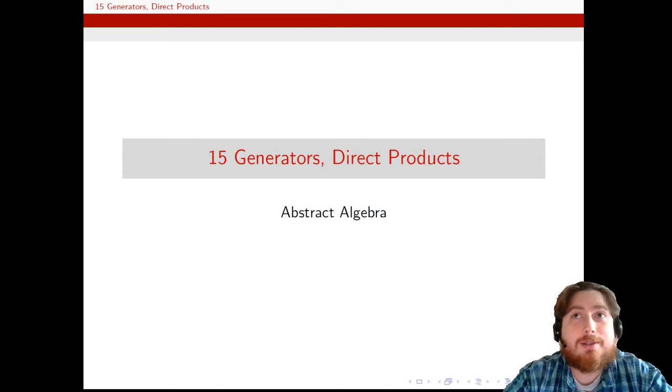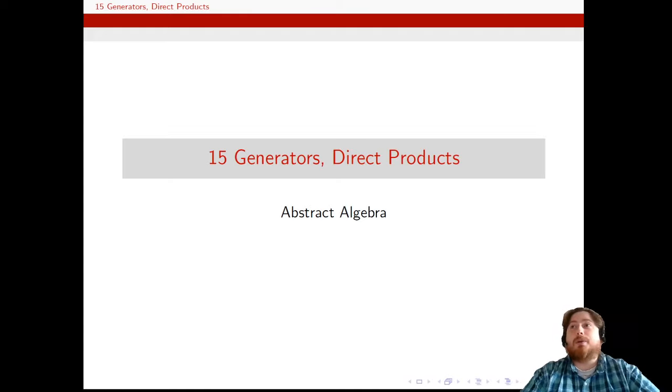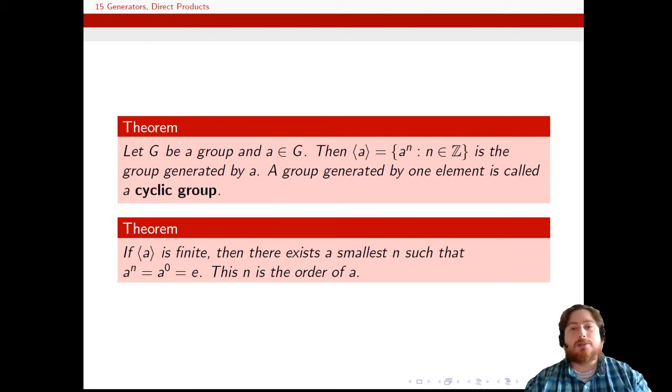Well, I think we had a test before break, so if we go back over all this stuff, we'll have to talk about basically we were talking about groups, subgroups, and how to find subgroups, different things like that. And so we're going to pick up there, and what we're going to do now, instead of finding subgroups, we're actually going to generate groups or generate subgroups, or we're going to use direct products here, which means we'll make new groups from old groups. And so we'll go ahead and get started with that.